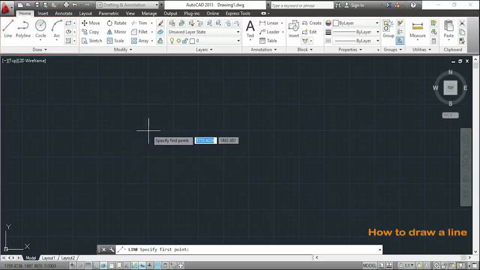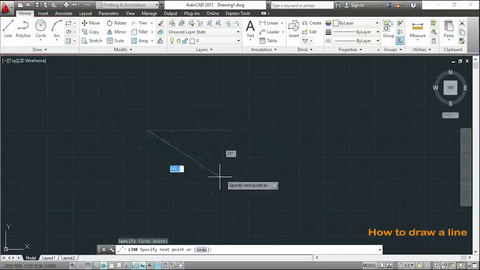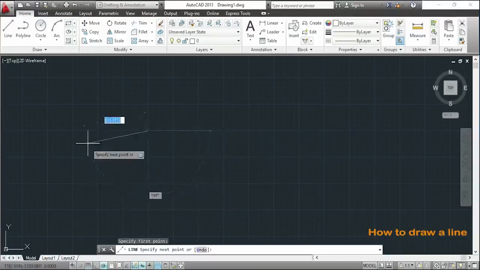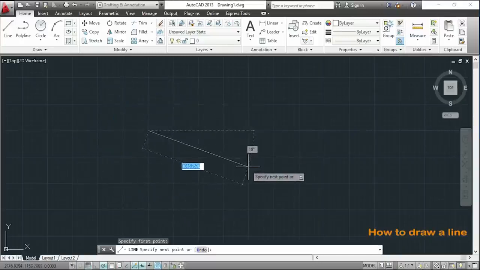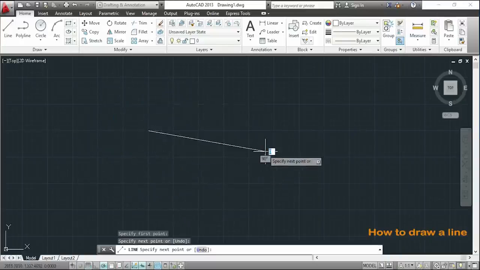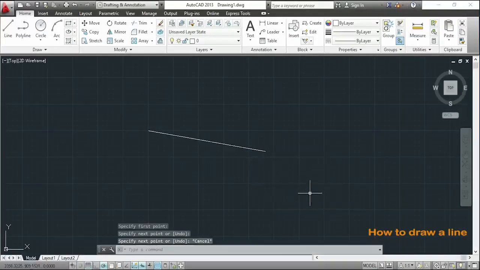To start drawing, I can just click somewhere here to enter the first point and click again where I want the second point. For example, here. Now I can enter a second line, but I can press ESC to cancel the command. Okay, so we have drawn a line.